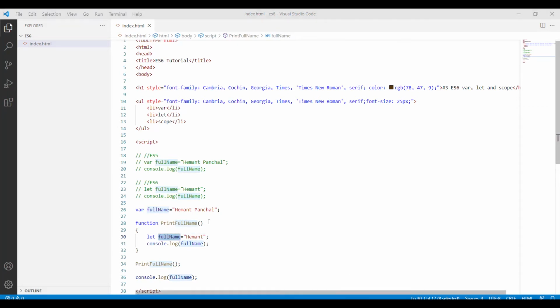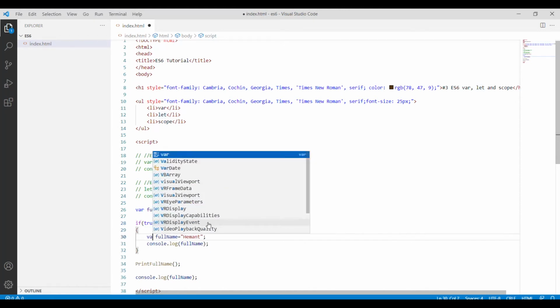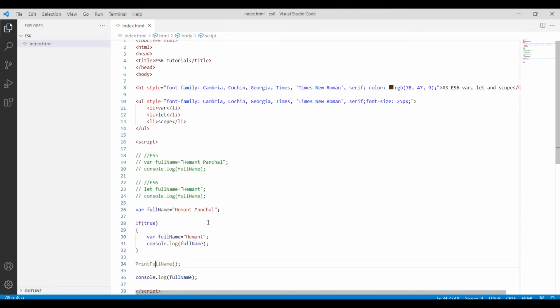Now let's remove this function and see how this works without the function. I have declared fullName here. Again, I have declared fullName.